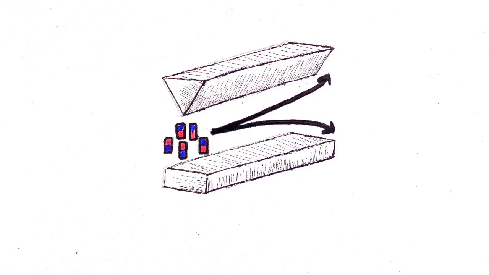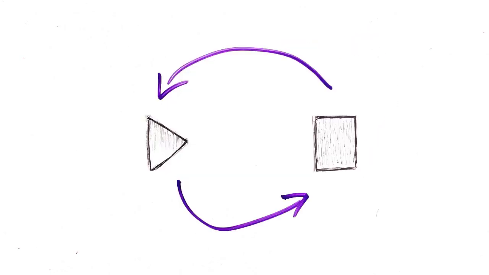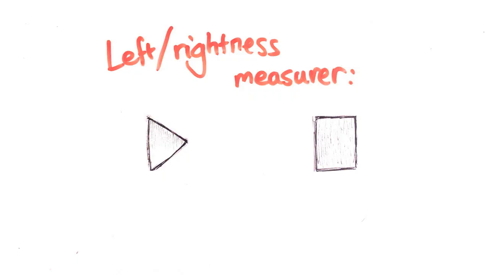Let's turn the Stern-Gerlach machine on its side. What that does is, now the machine is measuring how much a magnet is pointing to the left or right instead of up or down. The more the magnet is pointing to the left, the more left it goes. If a magnet isn't pointing either left or right, it just goes through.